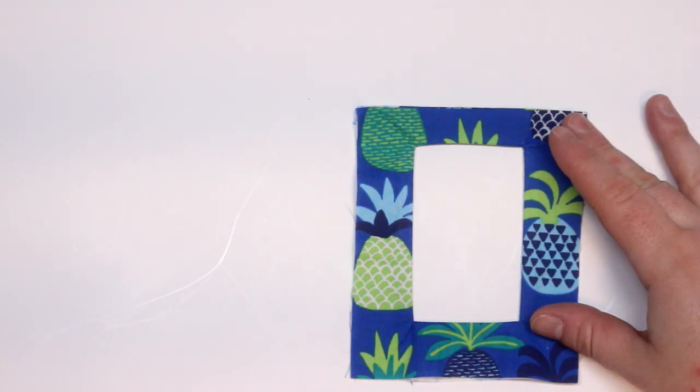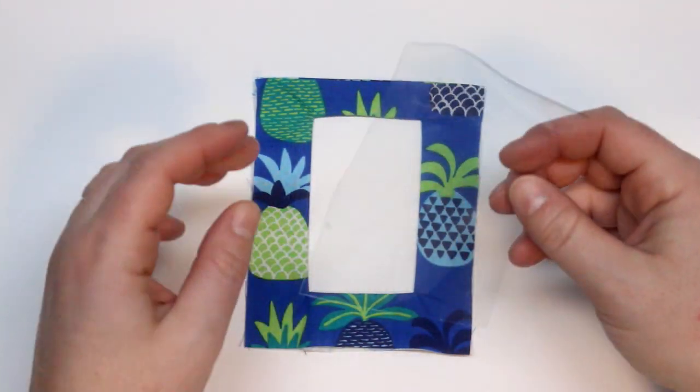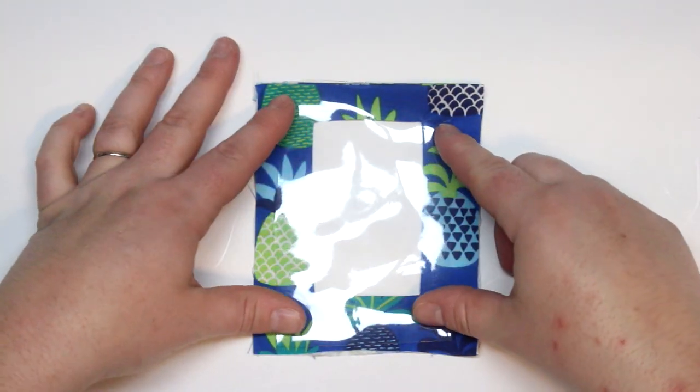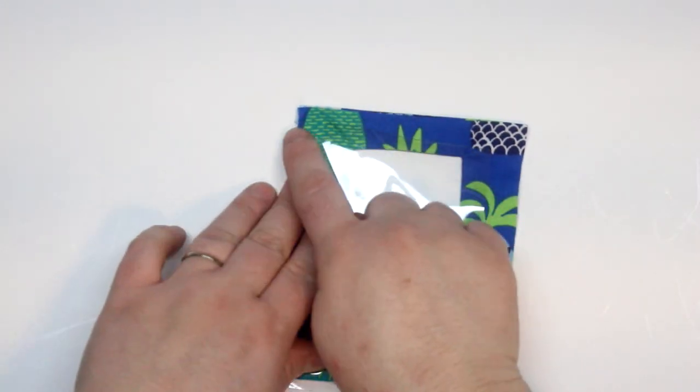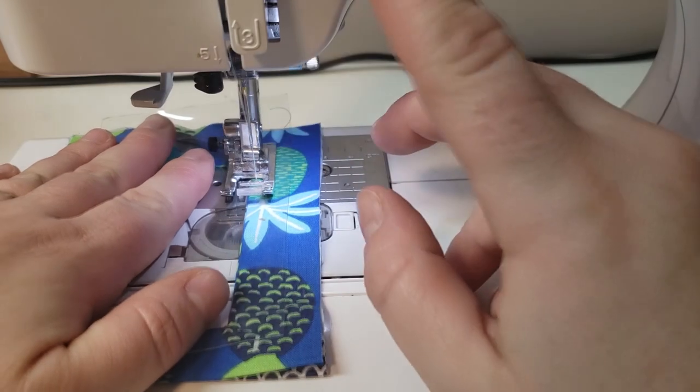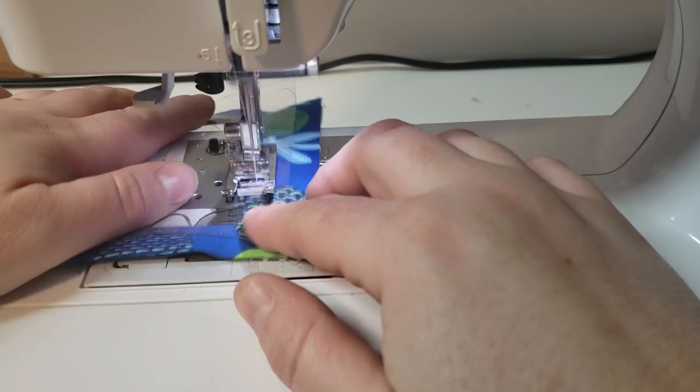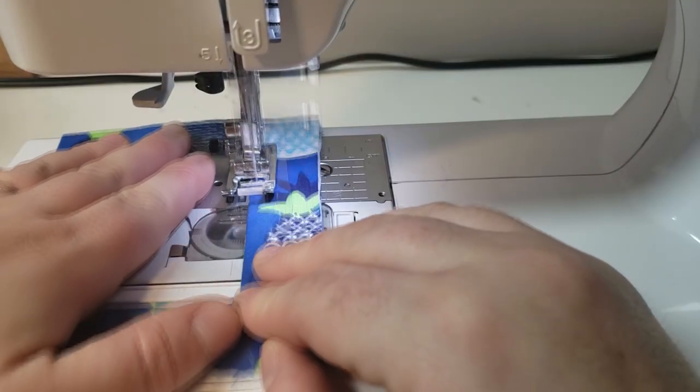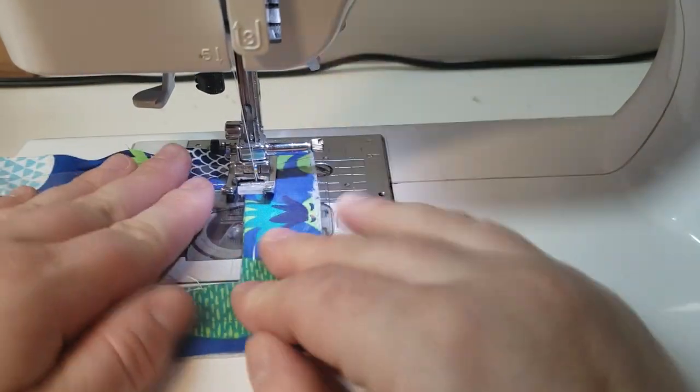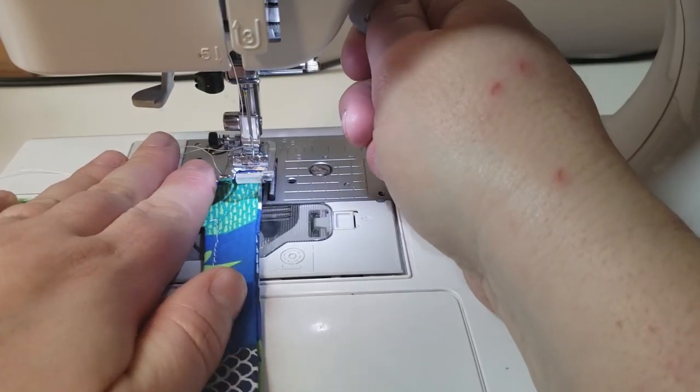Like I said before, I'm using 16 gauge vinyl. You can use pretty much any gauge as long as it's not too thin. You want a good gauge—this is 16, but you can go for like a 10, 9, or 8. I probably wouldn't go any lower than that. We're going to do a rectangle around the edge of the window about one eighth of an inch away from the edge of the inside window. This is going to be a top stitch and also secure your vinyl onto the piece. I do tell you to cut a larger piece just because the vinyl likes to shift a little bit.